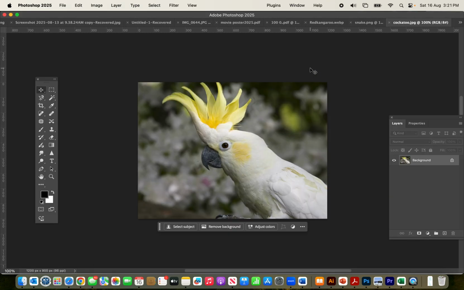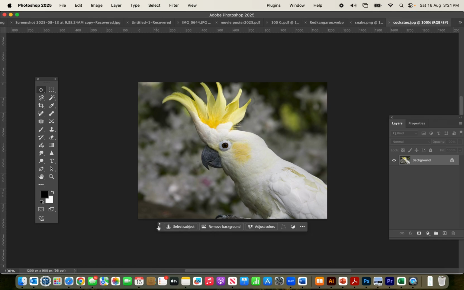And so what we're going to do now is simply remove the background. Now, the 2025 version of Photoshop has AI. So if I just go to this tool and I click on the actual image, it gives me the option to remove the background.